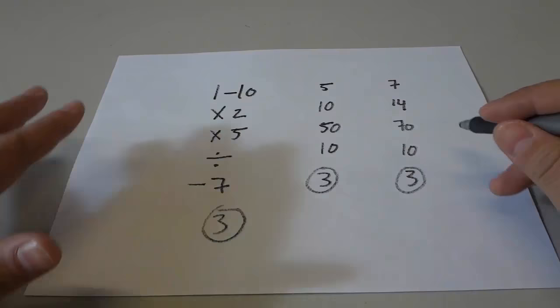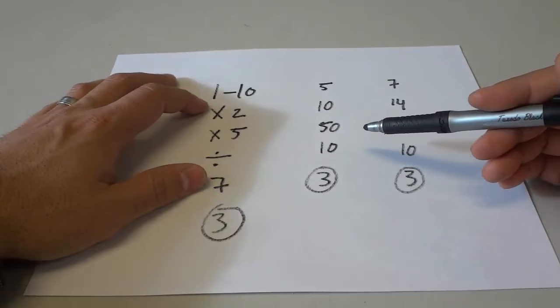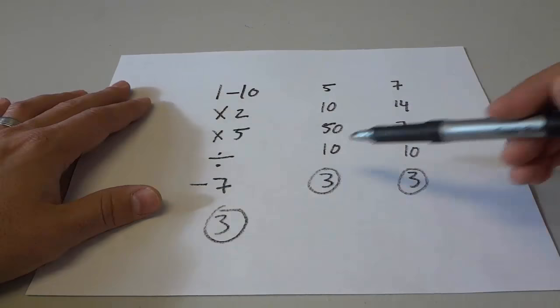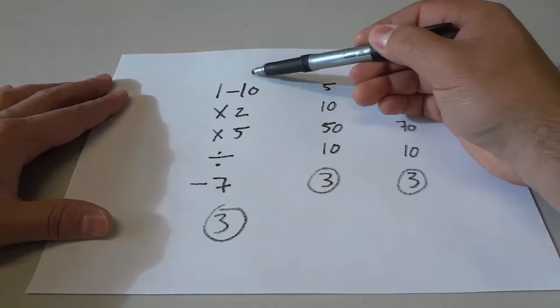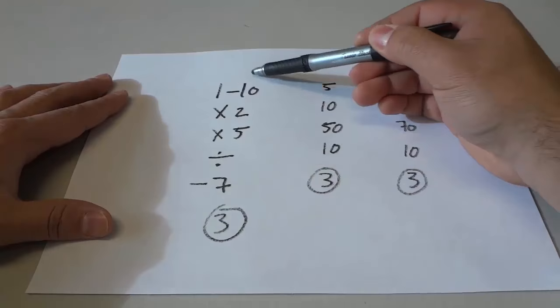And they can choose any number, any whole number between 1 and 10, and this will work. So it's literally that simple. You can convince anyone that you are reading their mind if you use this very simple math trick. I've told you how to do it using this little order over here, and I've also provided you with two examples. That's all I have for you today. Thanks for watching.